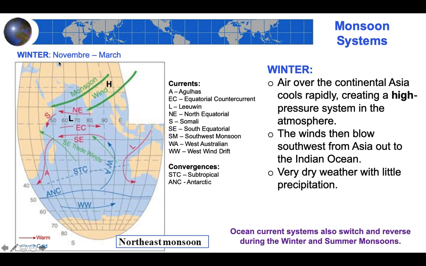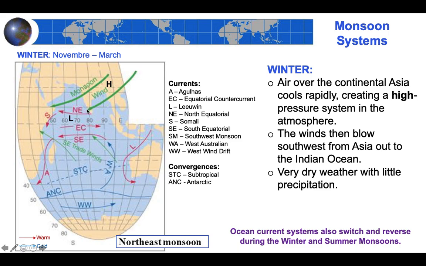And in the wintertime, the land over India cools off very rapidly because, as you remember, rocks have very low heat capacity. They're not good conductors of heat. So in the wintertime, with cooling atmospheric conditions, the air pressure over India is a cold, high pressure system, but the water in the Indian Ocean is still nicely warm in the wintertime. So there's a low pressure system residing over the Indian Ocean to the southwest.